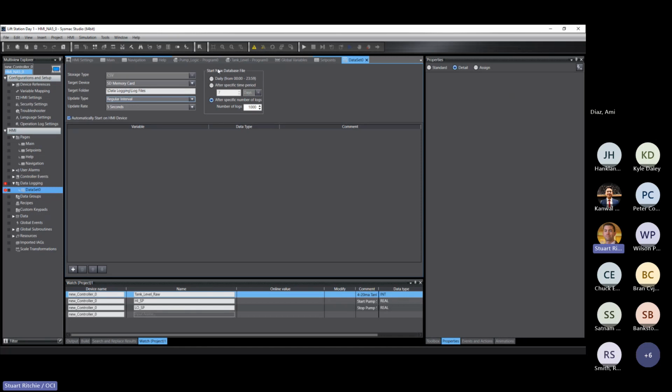And finally, the start new database file. So this one you do need to be a little cautious of. If you started a new database file after 7 days and there were 357,000 data points in it, it's going to take a long time to open up in Excel. So I like to stick with the default of either doing it daily or the default 1,000 per log. The HMI will give it a file name that indicates the date and time. So they are fairly easy to chronologically sort through when you are looking through the data log history.